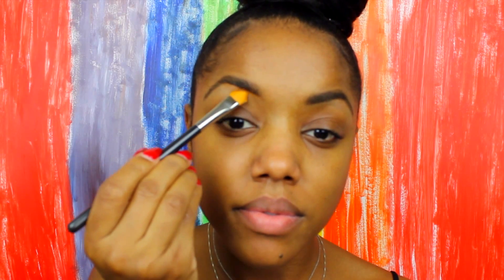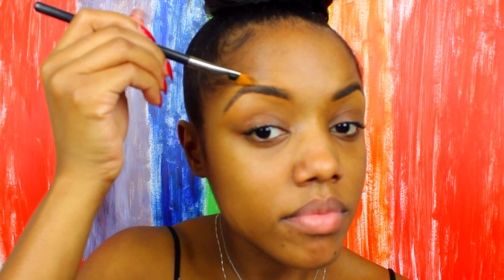Hey everyone, welcome to this fun full face look. I'm starting off with the face primers, rubbing all over my face before I groom my eyebrows. I have a full tutorial on my eyebrows you can view for a slower version, but basically I'm using a brow powder to fill in and shape my brows. I'm using a thin angled brush to outline and fill in, then a spoolie to comb the product through the hairs. Then I use Studio Fix concealer in MT50 with one of MAC's flat brushes to clean the outside of my brows. Blend in the concealer with your finger so you don't have a weird funky highlight on the outside of your eyebrows.